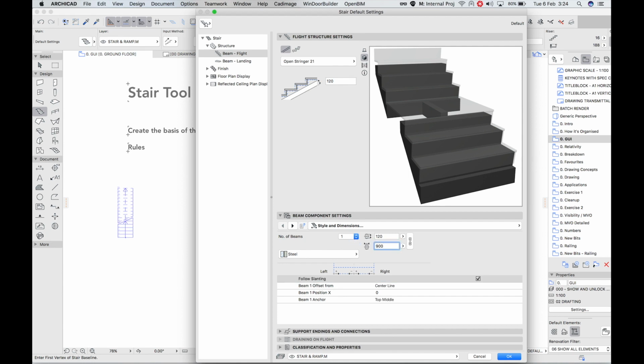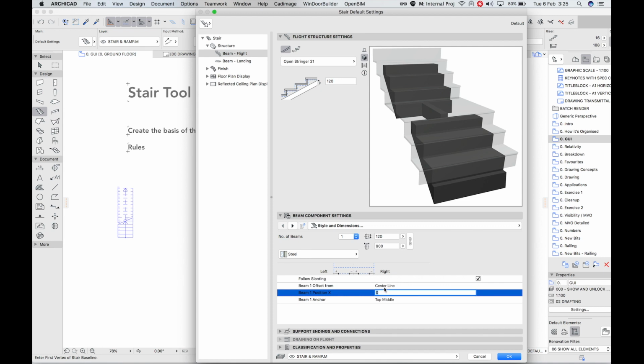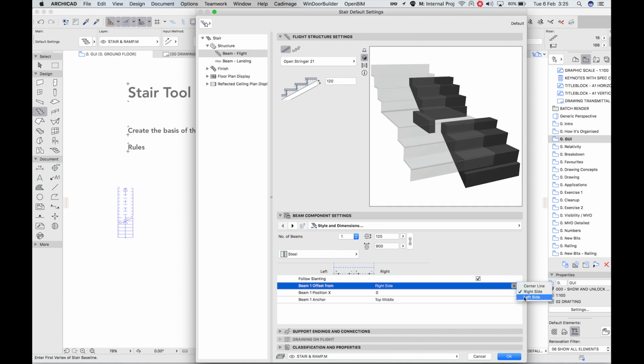Now we can have this at 900, and we can say that the beam position should be 450, which is halfway off from the center line, or maybe the right hand side, or the left hand side.